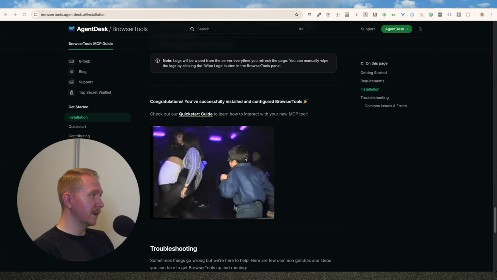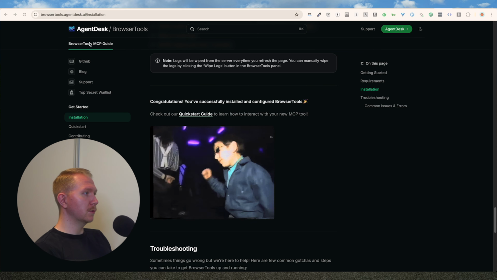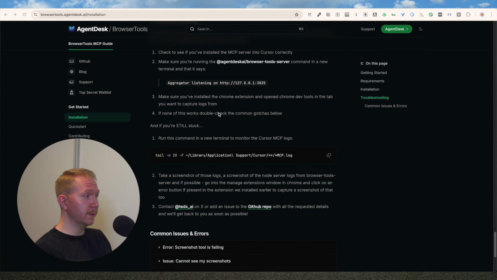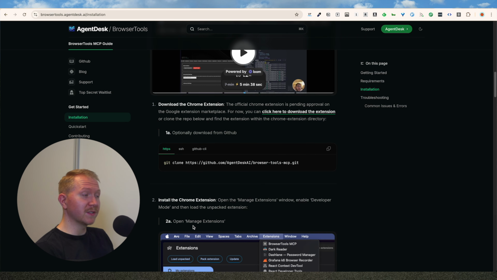Browser Tools provides a good guide for the installation of their MCP, so let's quickly go through it. You have to download it from GitHub, so git clone would be the best. It doesn't matter where, just somewhere on your computer. From there, we can install the Chrome extension, which is what we just downloaded from GitHub.